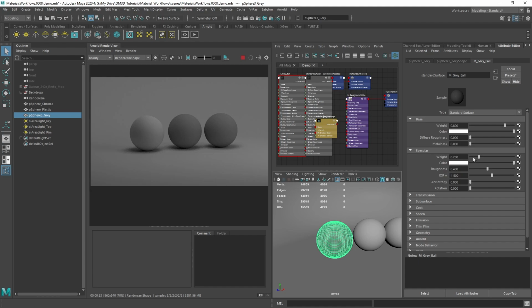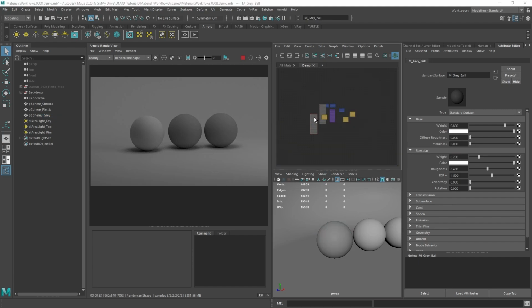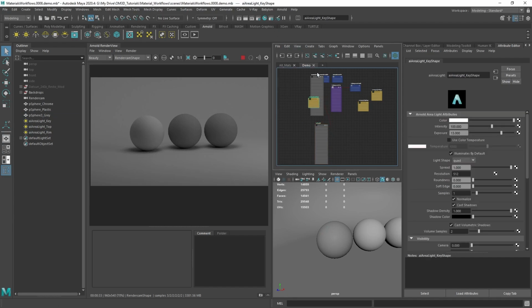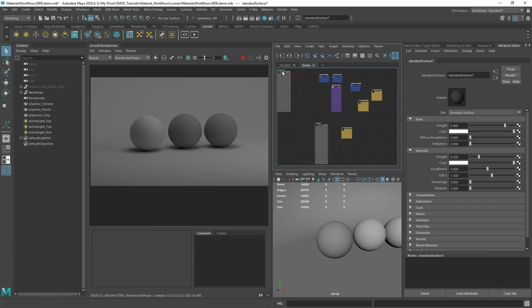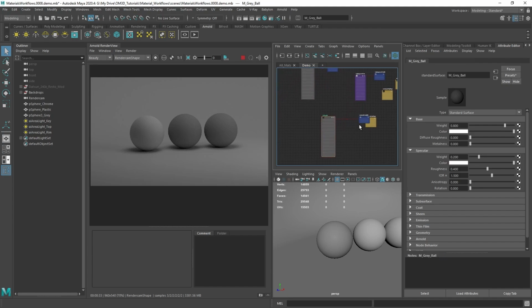and I can either mess with it in the attribute editor. So you'll see me working in this, which is the attribute editor. You can just hit Control A to open that up, or you can find it here right in the Hypershade. And in order to open the Hypershade, if you don't have that up, just hit this little icon here. I'm not going to hit it here because it'll undock it, but this will give me exactly what I need. And I will now pull this up, and we have gray ball.